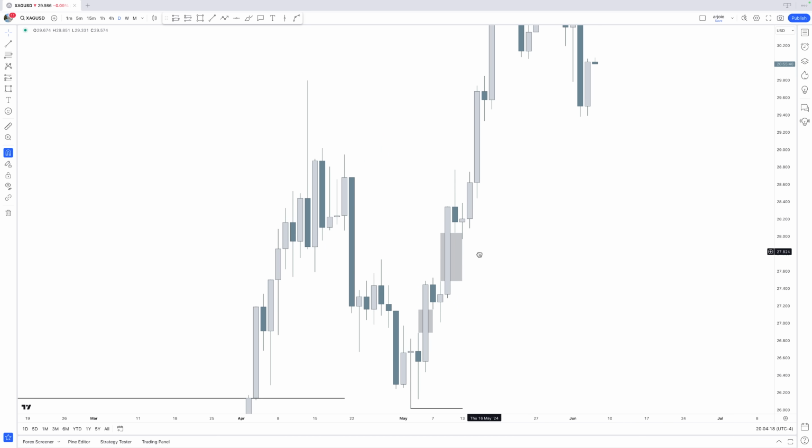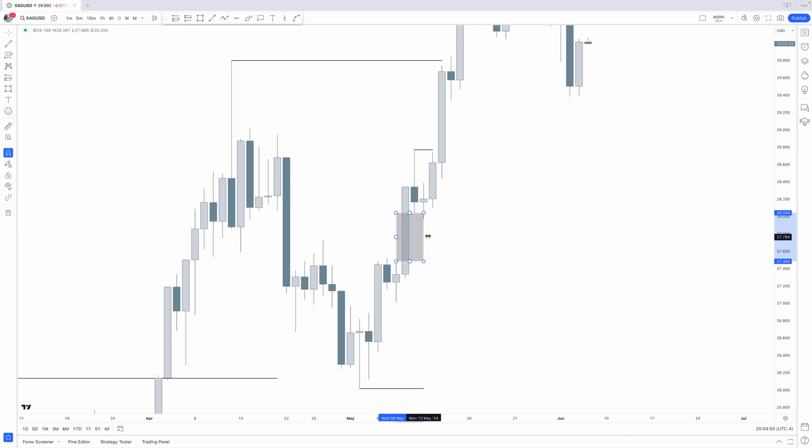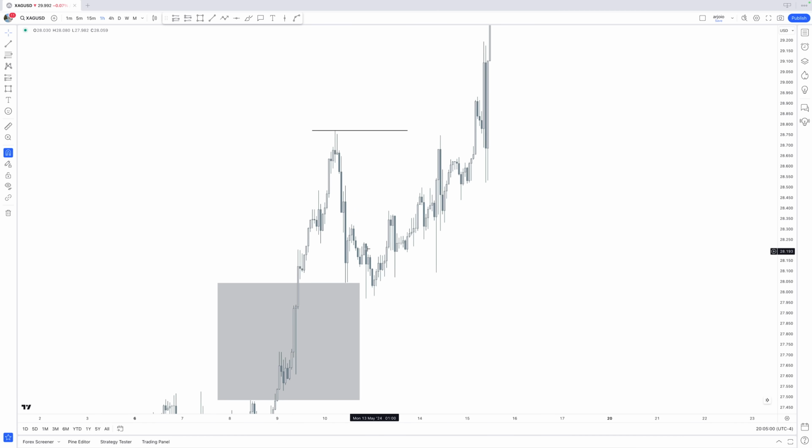Then from this fair value gap towards this high and the eventual target, which is the intermediate term high right there, that is what a lot of people also know as the original consolidation in a market maker buy model, which is simply the intermediate term high right there, which then afterwards creates again that fair value area. Then in this fair value gap, let's go into the 1 hour to confirm that and see how we can potentially enter. So the gray box right there is the fair value area.